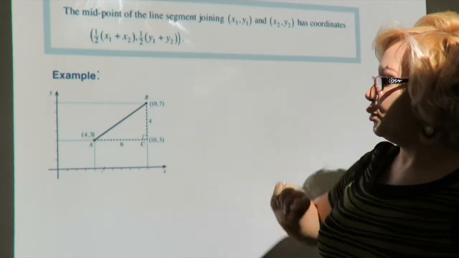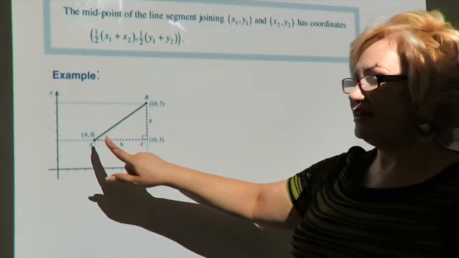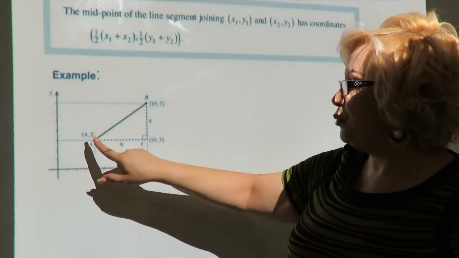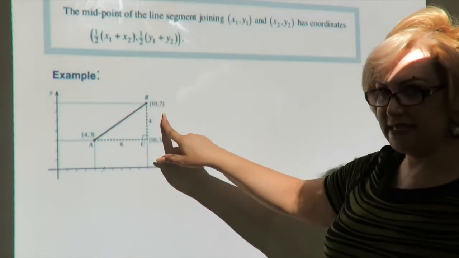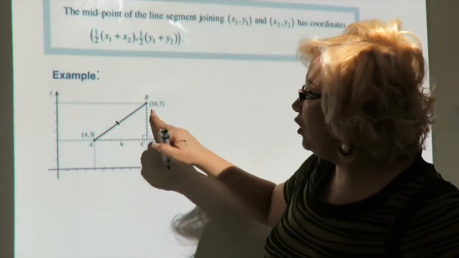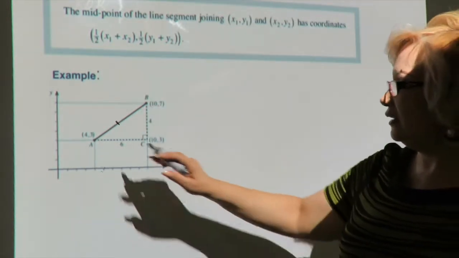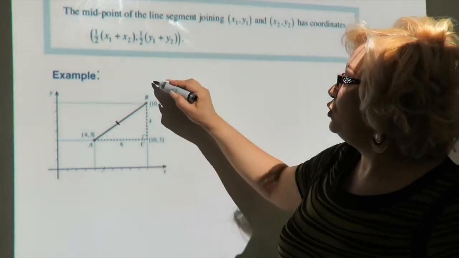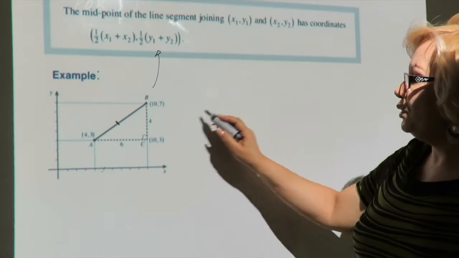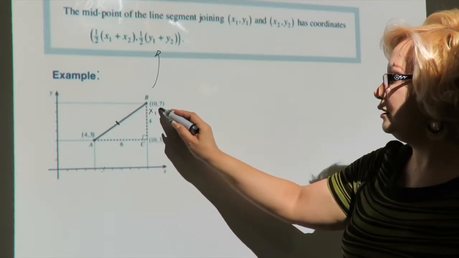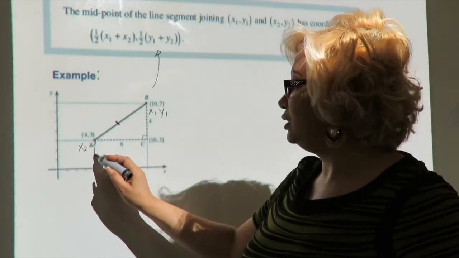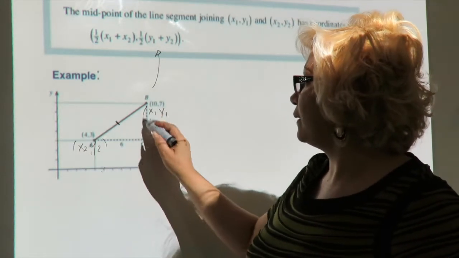Now we have section 1.2 of chapter 1, which is the midpoint of a segment. So we have this formula. What do they mean by that? We have exactly the same problem that we spoke about before with the same points, 4,3 and 10,7. How do I know which one is half of that line? We can use this formula right here. So what we're going to do again, x1, y1, x2, and y2.